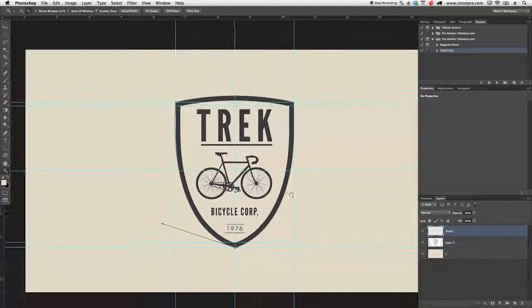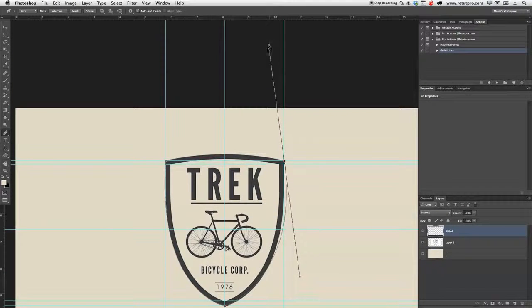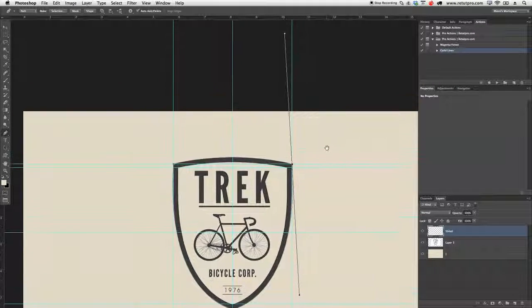We need some more space for this. Pen tool, anchor point over here, and keep on holding. Just drag that out. Okay, like so. A little bit more, and I'm just trying to put that path perfectly against the shape. Okay, like so. I'm also doing this a bit quicker. Take your time when you do this.